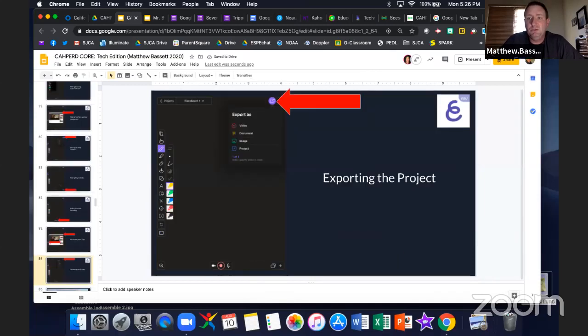When you're getting ready to export it, you go up to the export button, and then it asks you how you want to export it. And normally I try to do this when I've used it as a video export.